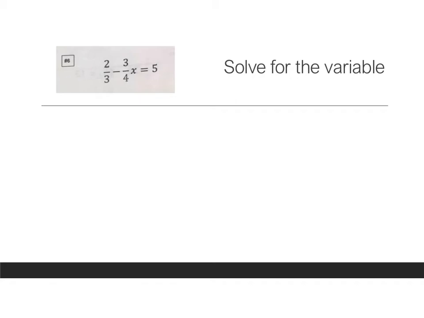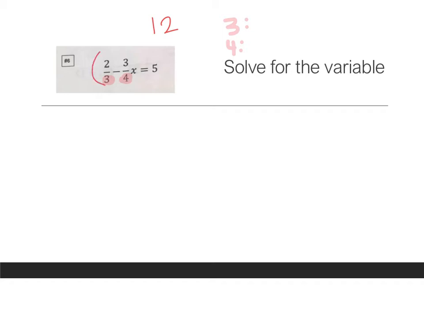So if I look at the fractions that I have, remember we're finding the least common denominator between 3 and 4. So one way you can do that, remember we've done this before, is you can list out all of the multiples of 3, all of your multiples of 4, and find the least common multiple, and that would be your least common denominator. But for this one, you probably can do in your head. That number would be 12, right? A common denominator between the two would be 12.